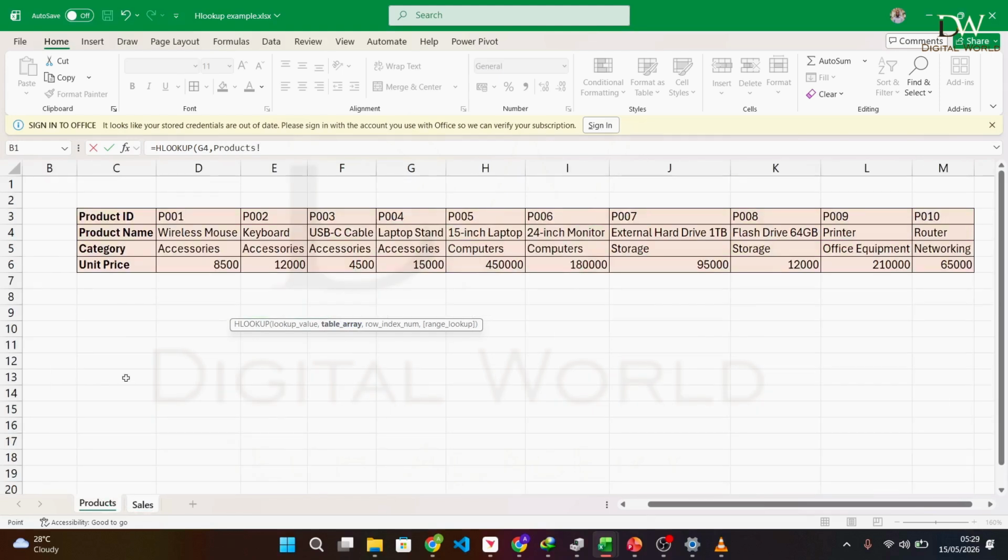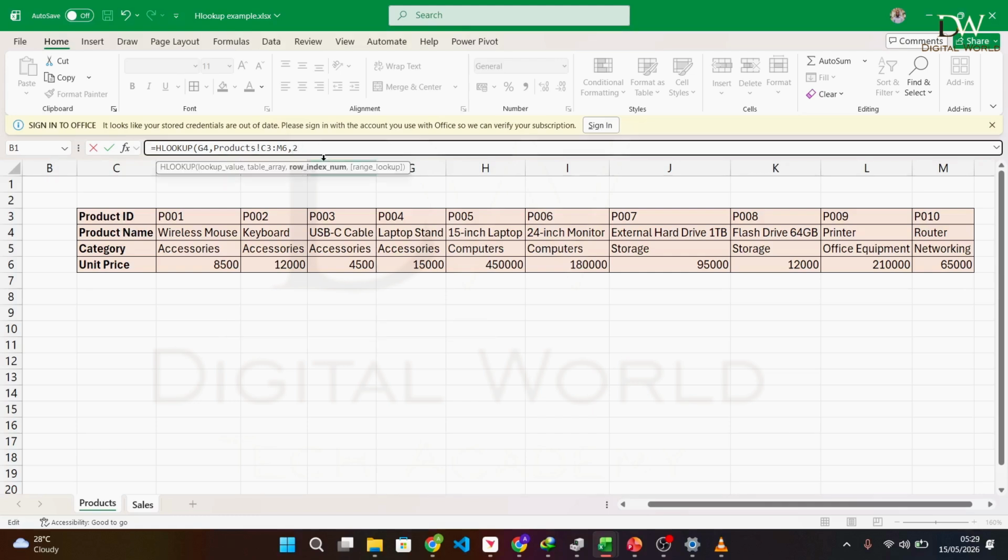That is the product table. Then we are going to highlight the whole of this table. Then our row index, where we have the product name: starting from the product ID, we have 1 and 2. So our product name is located in the second row. We are going to insert 2 right here in the formula bar. Then our range lookup is going to be false.